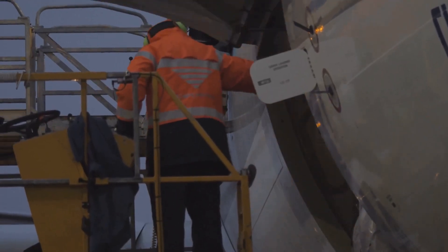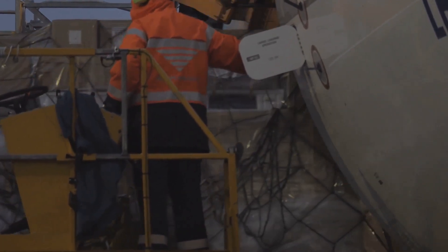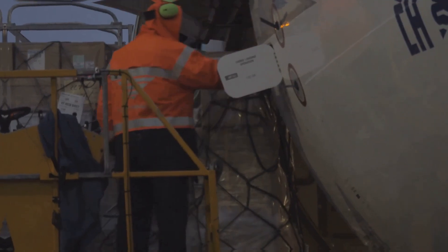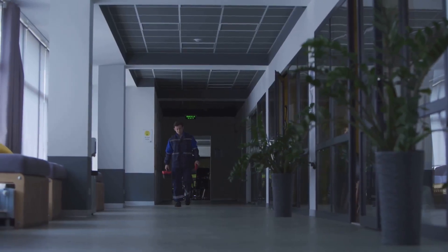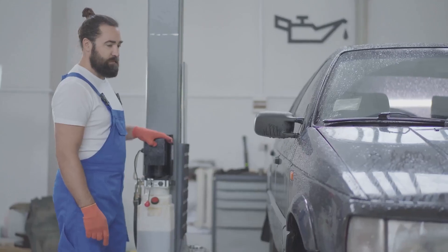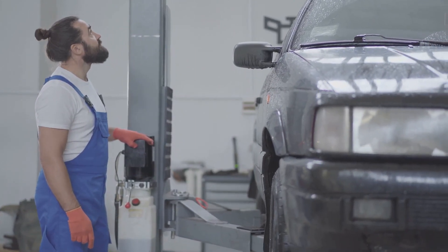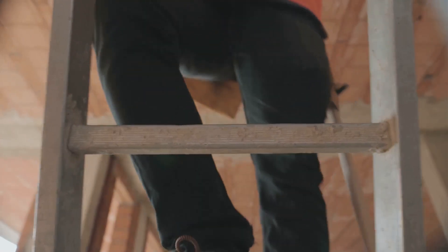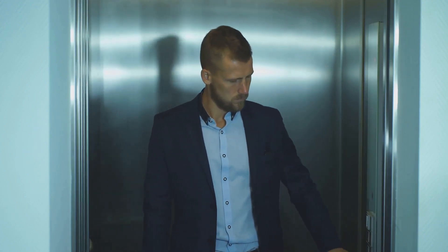The day usually ends with a final check of the equipment and a debriefing of the day's work, then it's time to rest and recharge for another day of vertical transport challenges and achievements. Despite the challenges, the satisfaction of ensuring people's safety and comfort makes it all worthwhile. The job of an elevator installer and repairer is not just about daily tasks — it's also about a rewarding career path. Imagine a profession where you're not just earning a decent livelihood, but also ensuring the safety and convenience of countless individuals every day. The average salary lies between $80,000 and $100,000, and as you gain experience and undertake additional training, the potential for career growth is considerable — constantly learning and evolving with advancing technology.